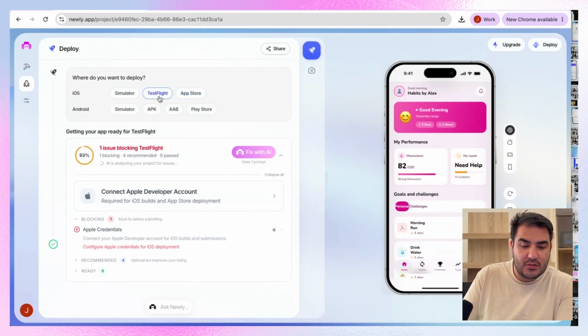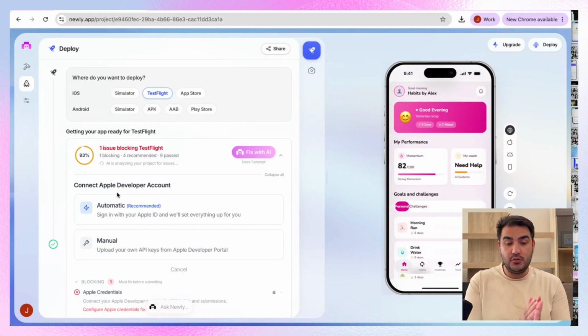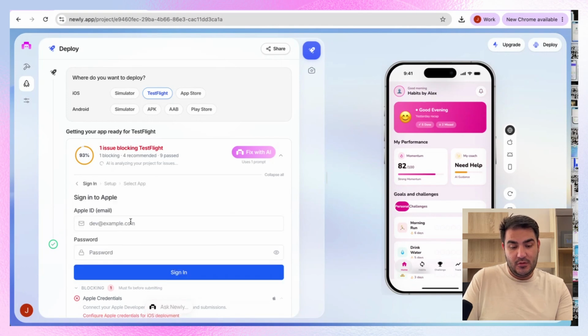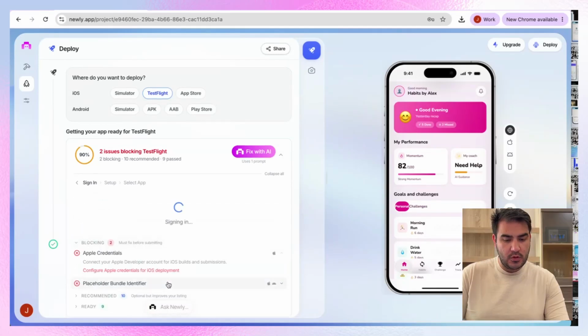We have the TestFlight. So for the TestFlight, I just need to put my Apple account, which I have. So I just want to connect it. And then, for deploying to TestFlight App Store, you just come to the TestFlight, you connect. I always do it automatic. So I just write my email details. I forgot my password, so I just checked my phone and now I'm gonna sign up. So I'm putting my email, my password. So I want to sign up to Apple developer account. I'm gonna try to sign up.